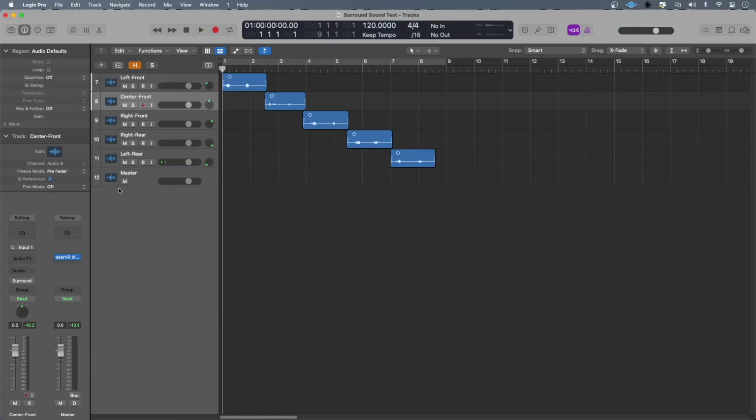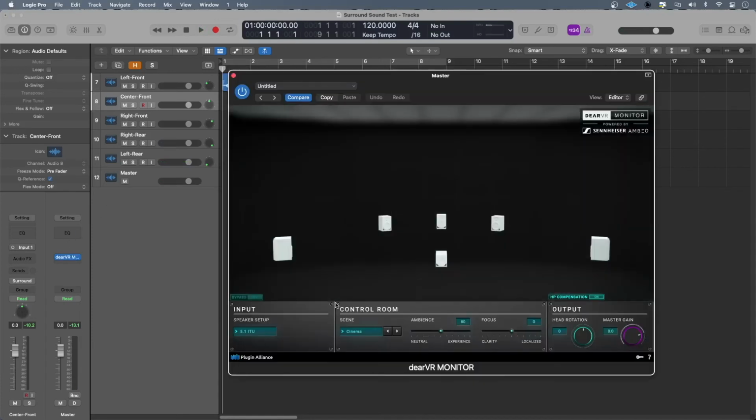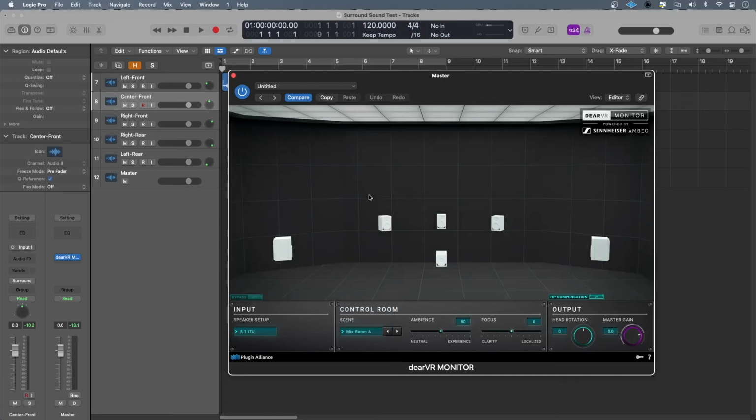So yeah, to my ears, it's pretty damn convincing. And this is going to give you a much better set of ears when you're mixing. Like I said, this is not just for surround sound audio. This is also for mixing anything in stereo, even if you're doing music, which you most likely are if you're watching this channel, because we do a lot of music production stuff too.